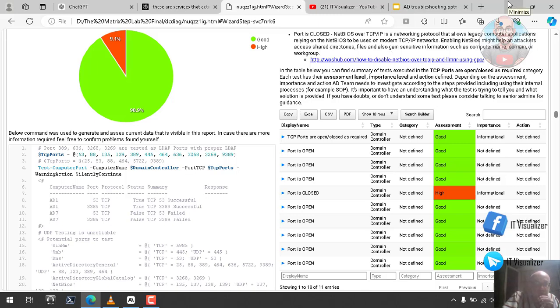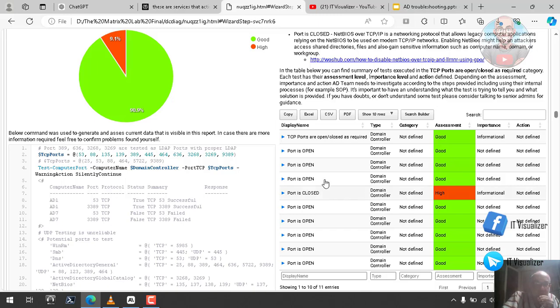Before showing you the tool, there is a free tool from Sysinternals, the Microsoft Sysinternals tools. It has a graphical interface. It is one of the tools of the Microsoft Sysinternals suite, and through it you can know all of the ports that are open or closed on your domain controller, okay.